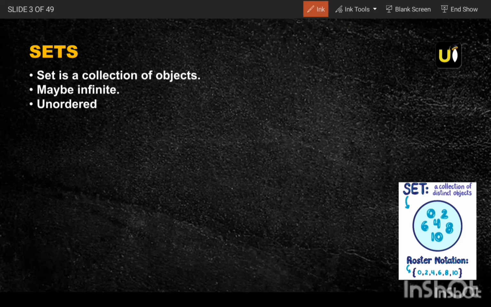A set is a collection of some objects. Let's take an example. Here X is a set, a collection of some numbers. This is the way we represent a set. The numbers 1, 3 and so on are considered elements of the set. The number of elements in a particular set can be infinite. There is no restriction on the number of elements in a set, and order also doesn't matter. It can be in any order.